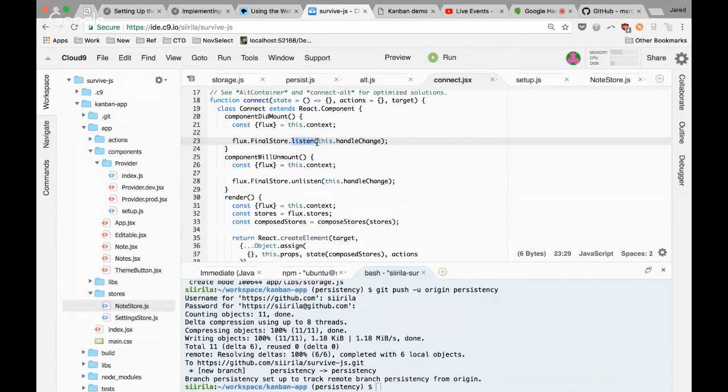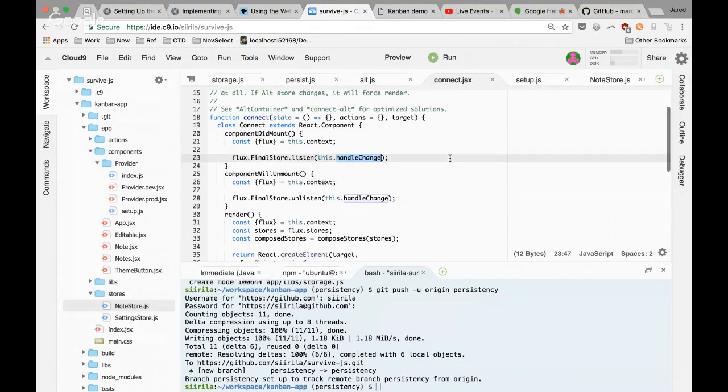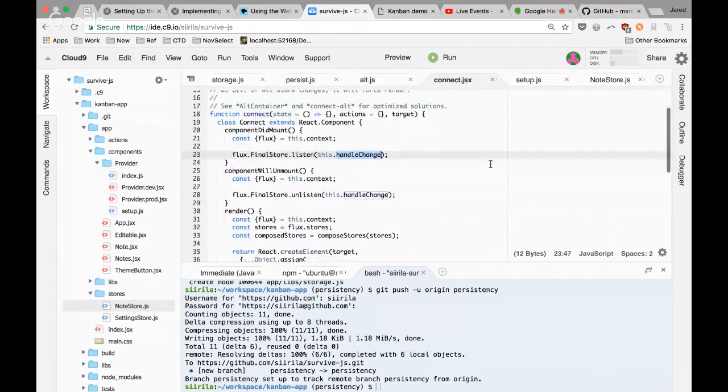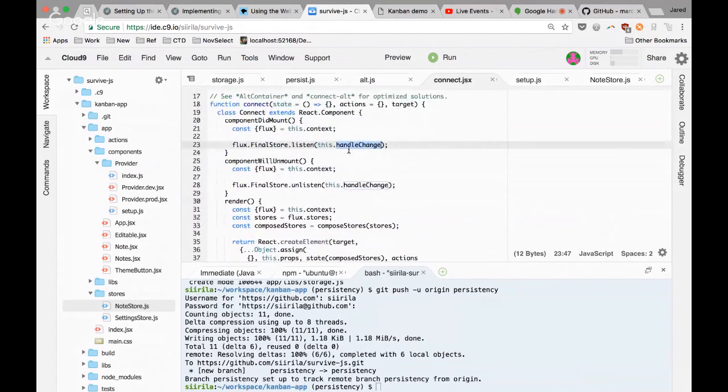And that listen method takes an argument for what it wants to listen to. In this case, this handleChange object. And it's going to listen for when this gets called or used, when it gets invoked, and do something when any of that's going on.